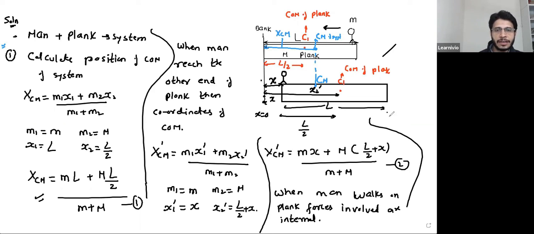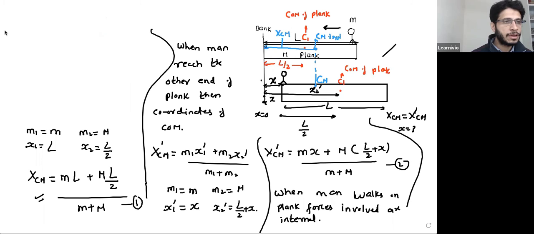So you can write this as x position of center of mass is equal to x prime c. You can just equate 1 and 2 and get the value of x, right? If it is not moving, that means the position of center of mass that we calculated from the first equation is the same as the position of center of mass calculated using the second equation. So they should be the same. Now equate them and get the value of x. How much is x? See, this is ml plus ml by 2 over m plus M.